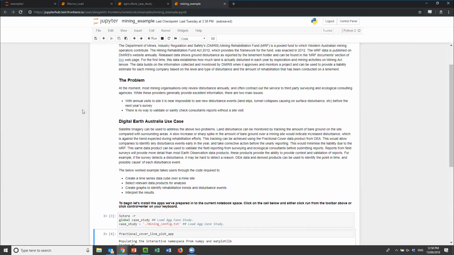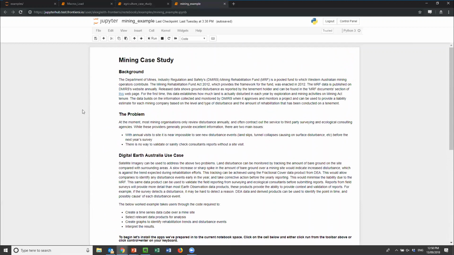So leaving that example there, I'll now move on to a different example using different products in a different industry. So this one we're going to take through is a mining case study. In this case, we're looking over in Western Australia, where it's a requirement for all mining companies to be reporting on the amount of land which their mining activities have disturbed over their mining tenements. And based on the amount of land that is disturbed, they need to pay a certain contribution into a mining rehabilitation fund. And then as they start to rehabilitate the mine after it's closed off and that disturbed land reduces and the land rejuvenates back to its natural form, the amount of contribution they pay into that fund decreases.